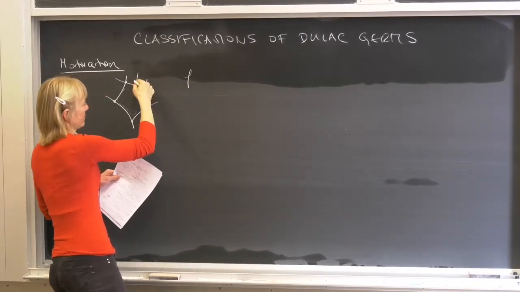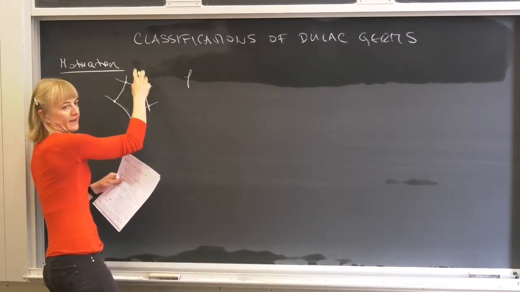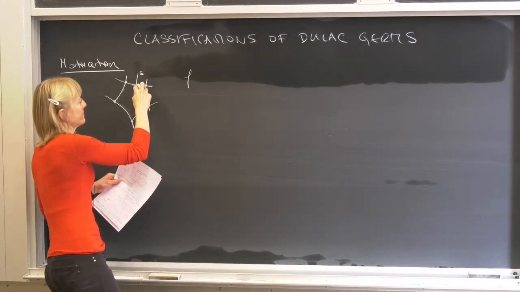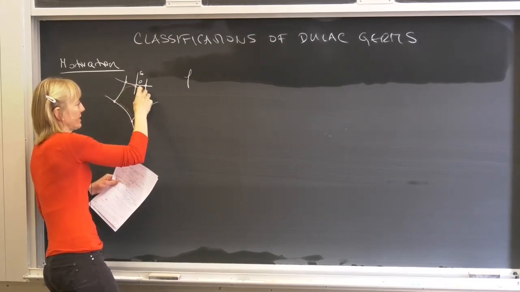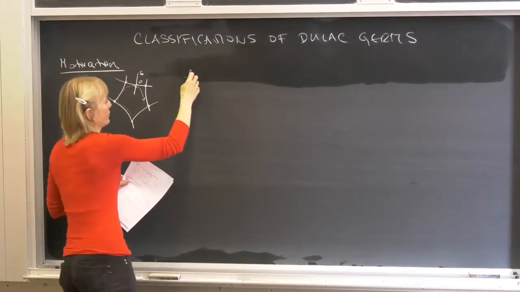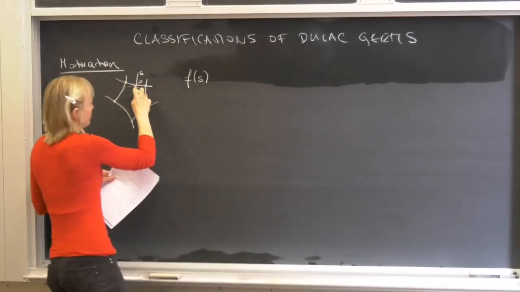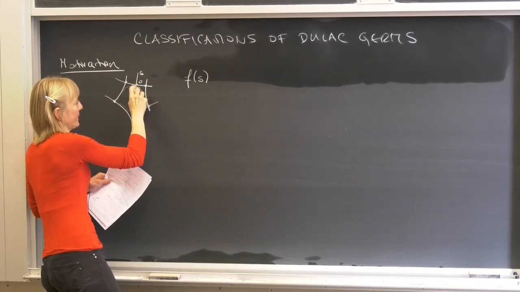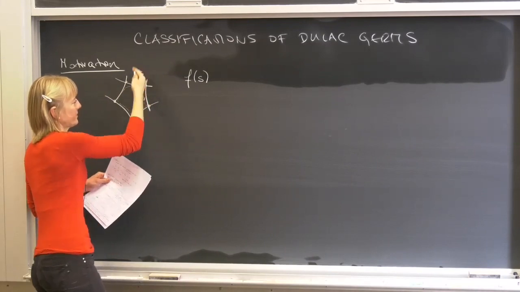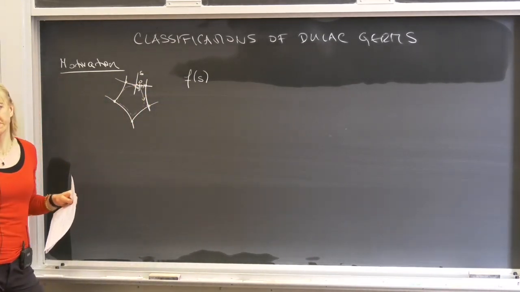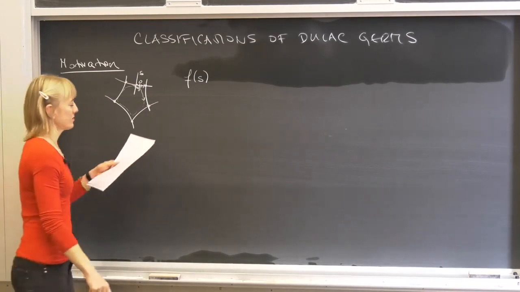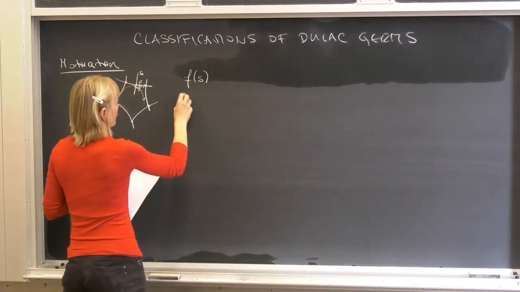So we put coordinate S on the transversal, and this is 0. And suppose that the trajectory is attracting. What we consider is a mapping F of S that goes from S to the next point where the trajectory hits the transversal. So this is standardly called the Poincare map.